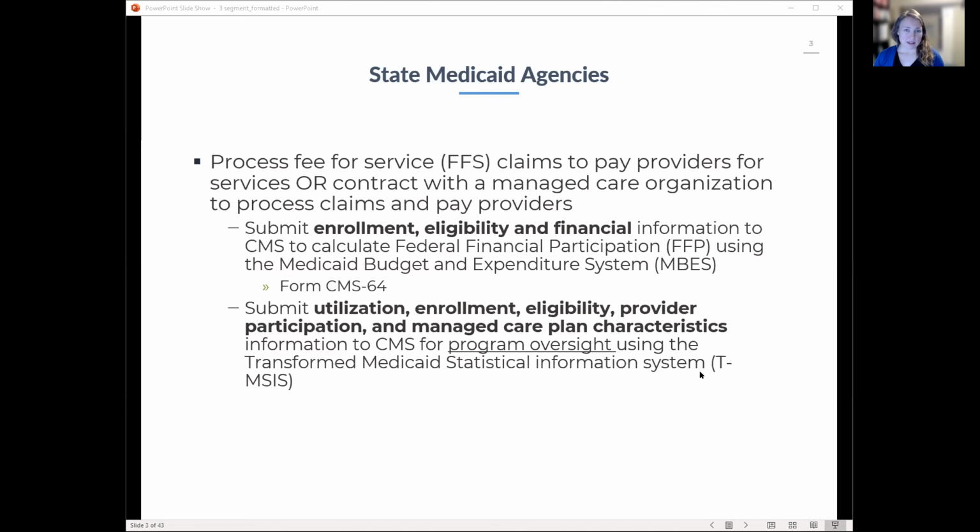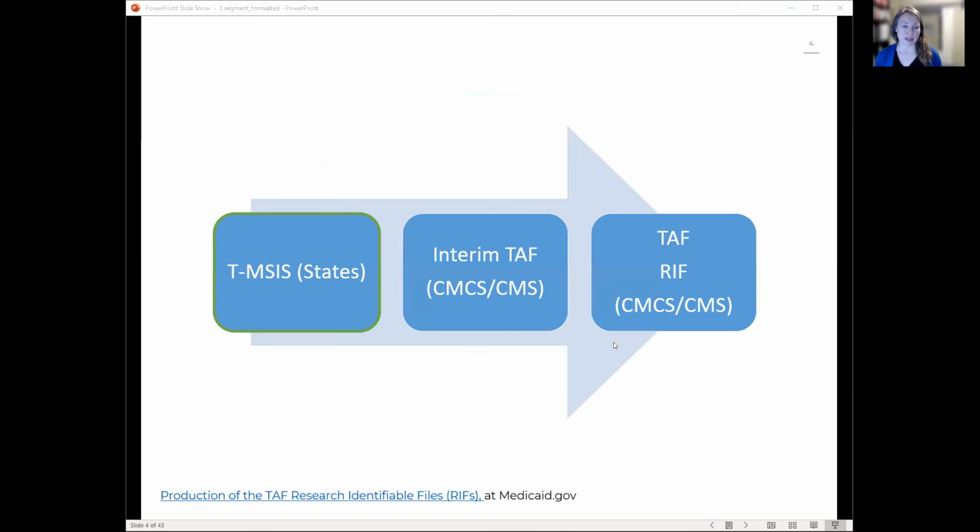When they're submitting claims, enrollment information, and eligibility information through the T-MSIS program, this is really for program oversight. So it's not exactly like CMS is paying on a per claim basis for these. It's a little bit different than we would think of for fee-for-service Medicare, for example.